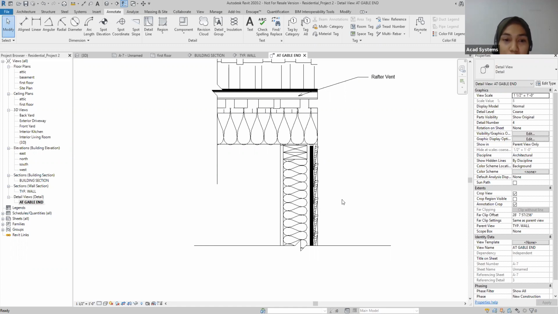If you want to make it from scratch, on your own, you also can, but it's going to take some time because family creation is quite advanced. The easiest way is to pick any existing detail component from the Revit libraries, duplicate it, and modify it to your preference. Then you can save it and use it again in your projects.